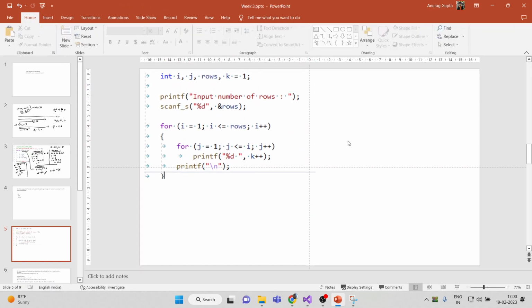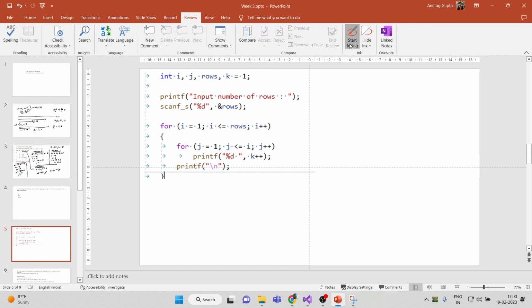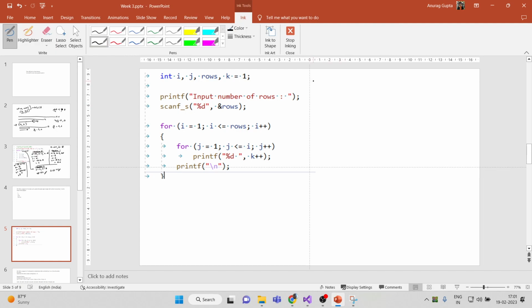So let us discuss how this works. The logic is very simple. I have I, J, row and K. These are my elements. Let's say I input the number of rows as 4.